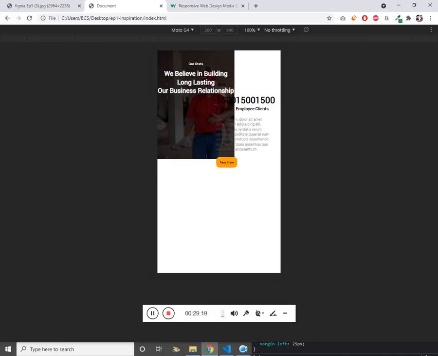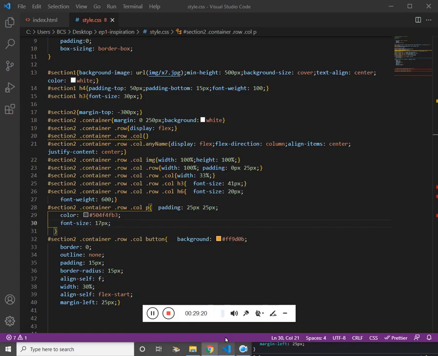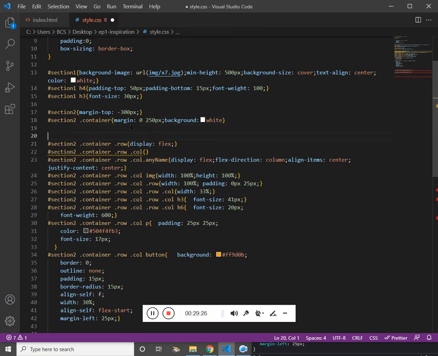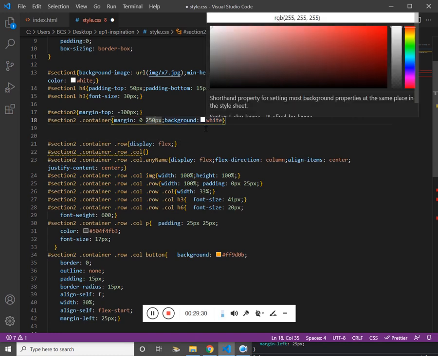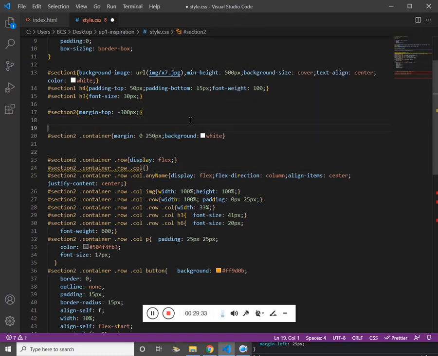So for mobile section, section 1 seems to be working alright, but section 2 is making issue. So for section 2, we don't need the container. We will make this, let's say, 50 pixel.